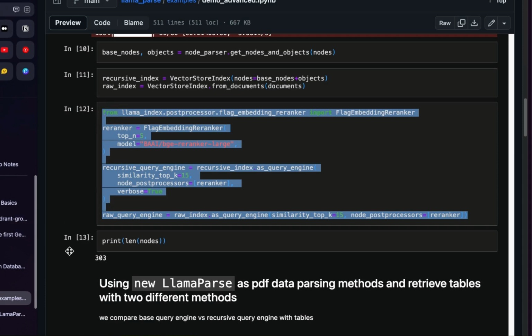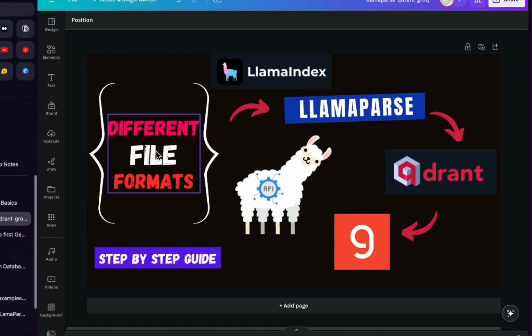So yeah, I think that's all I want to show you in this video. We went through lots of things. Again, I can maybe show you the diagram. There are different file formats that LlamaParse supports. We parse that with LlamaParse, and remember that there was this additional thing called parsing instructions. You can use it to get better parsing, and then it goes into Qdrant, and in the embedding part, you can use the re-ranker to get better top k results. And then we pass it into the Groq API to run the models from the Groq website.